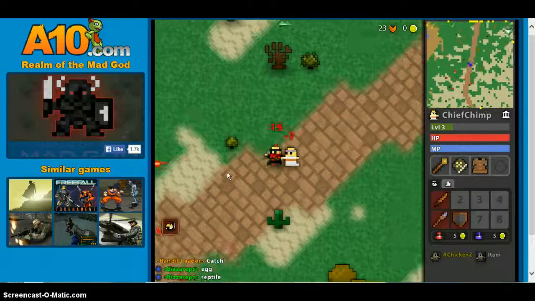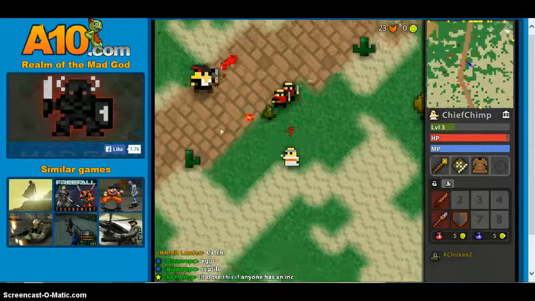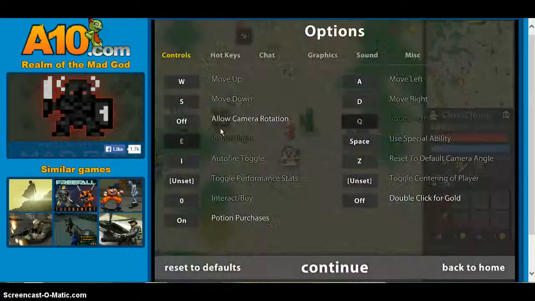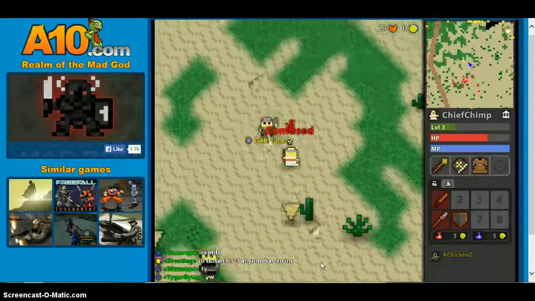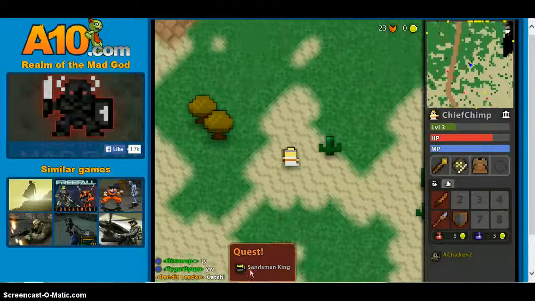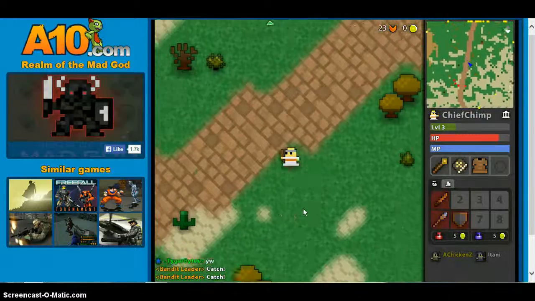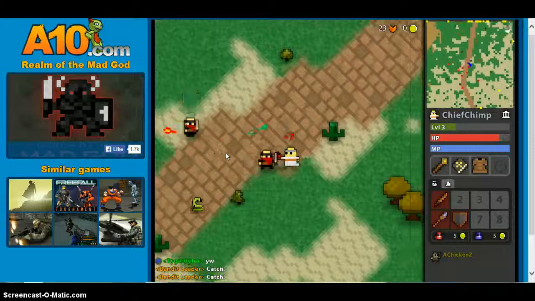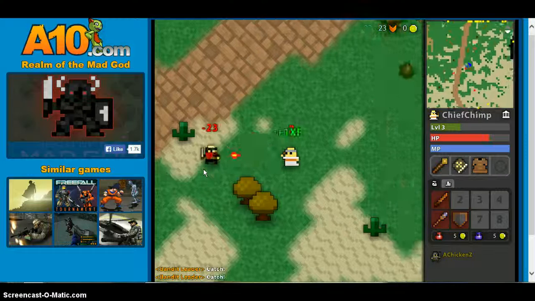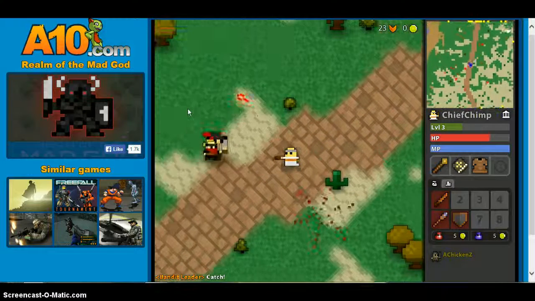Okay. Take out his minions first. And okay. So let's get these people out of the way. And oh again. Oh no, I'm confused. No. Wait. What's that? Sandman King. Oh. Okay. Why is the bandit leader yelling catch? I don't know. Okay. Let's take out that again. We got this. Take it. Eat it to the face, bandit leader.